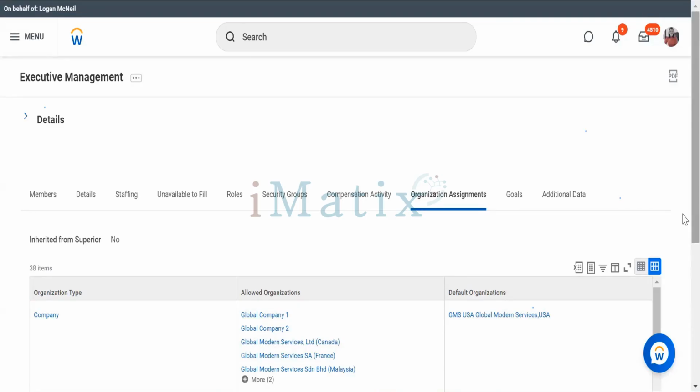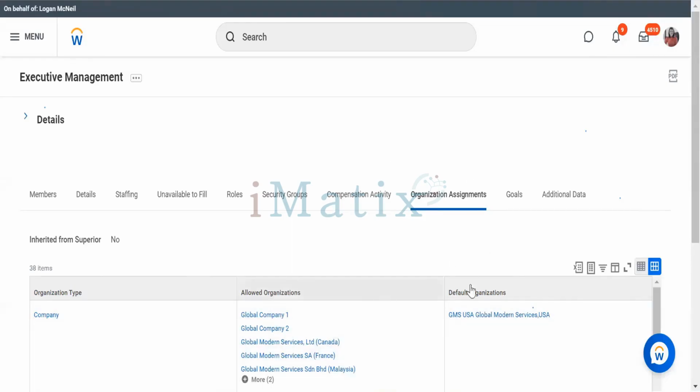When you are hired into the system, you will be an India employee of that company. Whenever you create a supervisor organization, you need to configure organization assignments, which let you know which company or which cost center that organization belongs to. That is nothing but organization assignments.